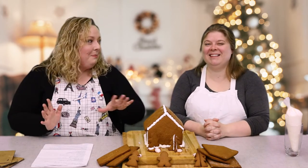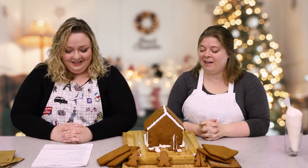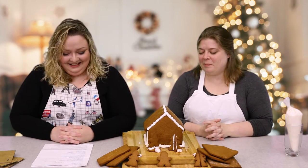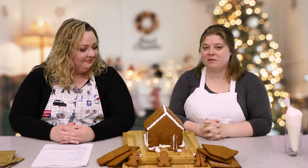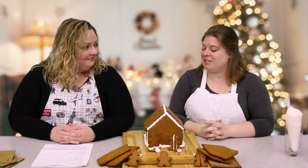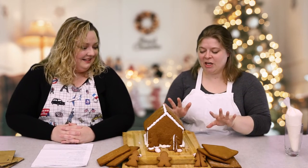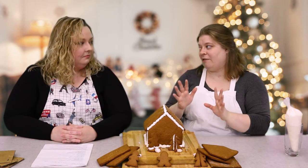She's kind of a resident baking slash gingerbread expert. I've never had a gingerbread house fail so far, and I've done a lot of baking. So I did some experimenting, and I think I have a bunch of really good tips to make sure that the house you make actually looks good, tastes good, and stays up. We're going to get into assembly and construction in a minute, because that honestly is the biggest thing you have to focus on - and it's just a lot of patience.